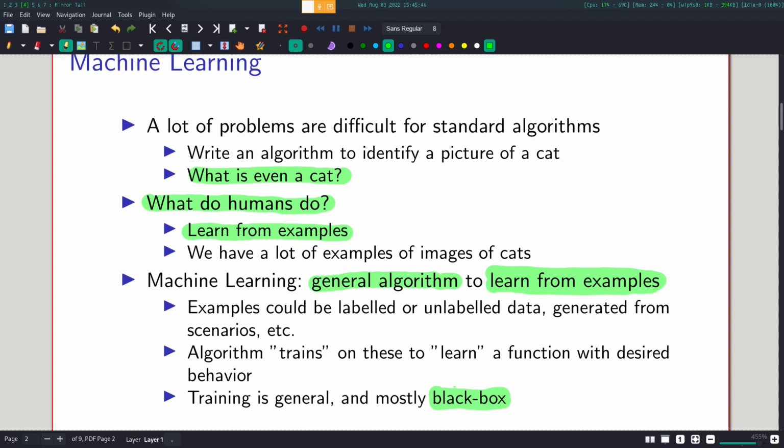Because if you have a really complicated problem like identifying the image of a cat, which, if you really sit down and think about it, is really complicated, you don't need to go into the details of, okay, do I need to partition the face of the cat into mouth and whiskers and eyes? You don't need to think about details at all. All of that is somehow automatically handled by the machine learning algorithm, and the algorithm learns to do all of this from examples, right? So that is what I mean by the algorithm should be general. This is the motivation and idea behind machine learning.